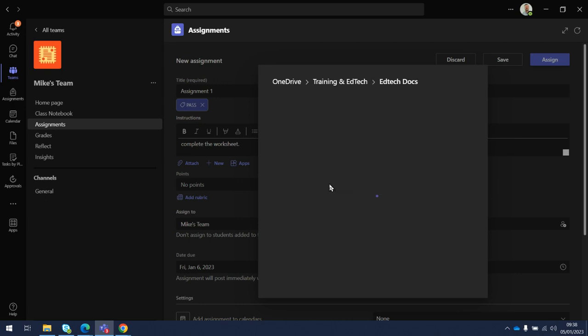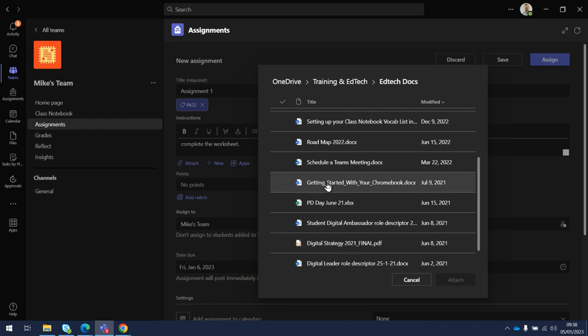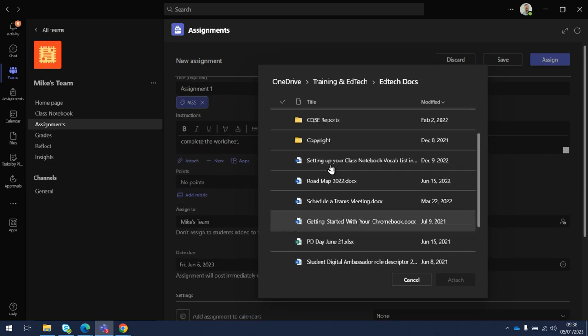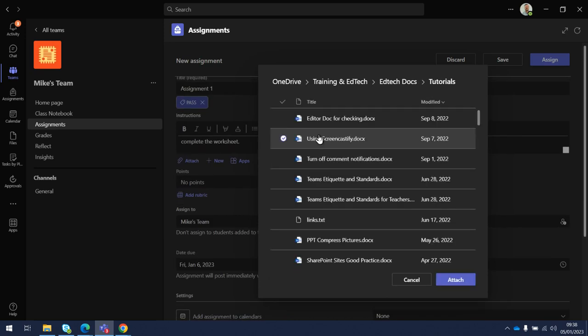Or it might be something that I just want them to look at, but not necessarily write anything. It might be some instructions for the task or some information that I want them to have a look at. Okay, so if I just grab something like that from here.